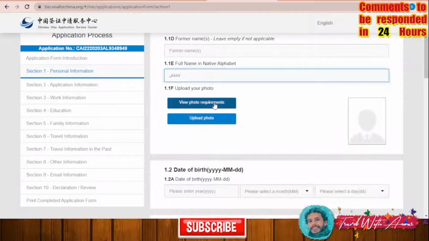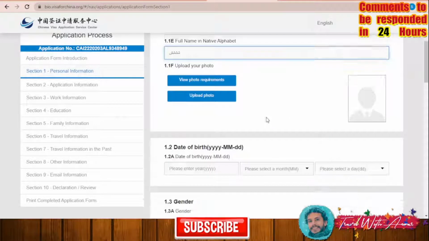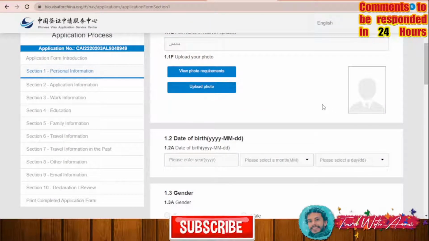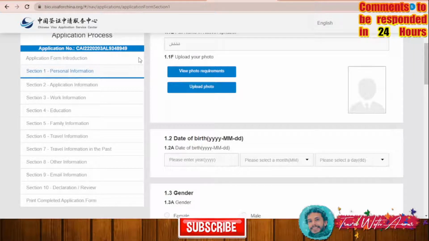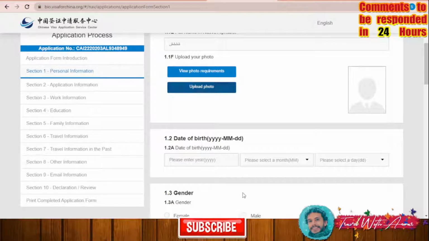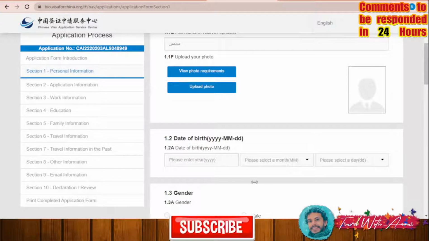and view photo requirements. You have to upload also a photo of yourself. I will upload a photo. I mean, I clicked over a page. This page is not appearing here.